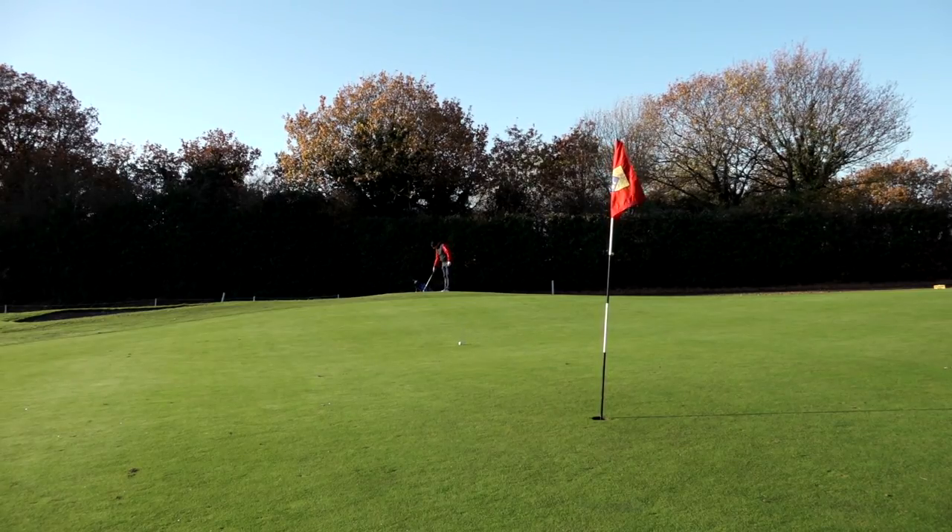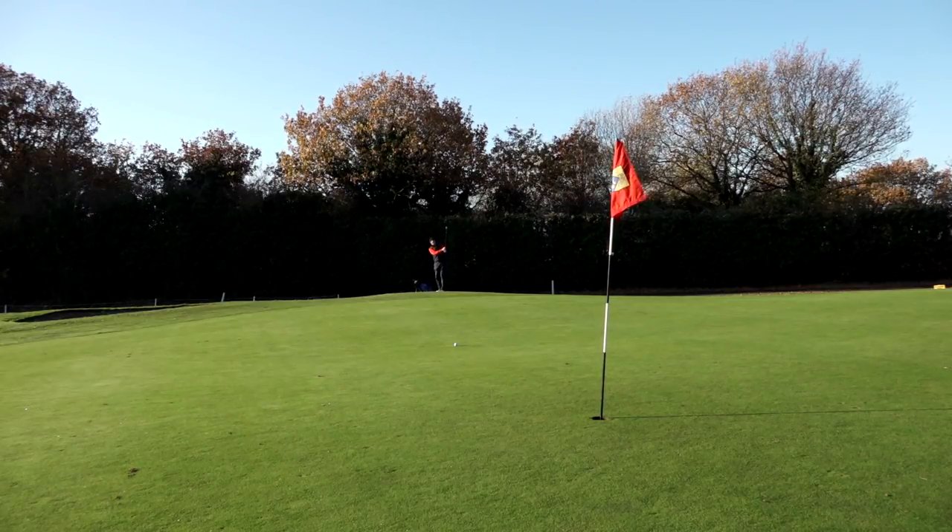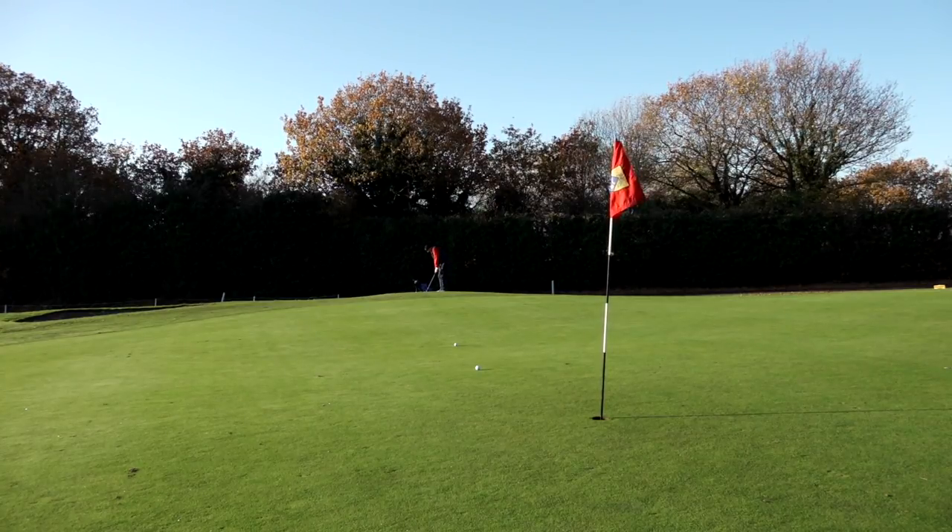There's some interesting footage now from a fluffy lie, where I was able to throw the ball pretty much high and as far as I could to land near to the flag and stop dead. With the first ball I got it fairly short. The second ball I was able to throw it just a little bit further, and by the fourth ball we came fairly close to holing it. The interesting thing for me was that I had a lot of confidence in what the ball was going to do and how it was going to react. I was able to put that little bit of extra zip onto the swing, knowing that ball was going to pitch and stop. In all those pitching situations it was very, very responsive and did exactly what I wanted.